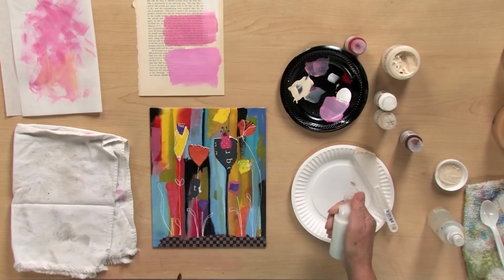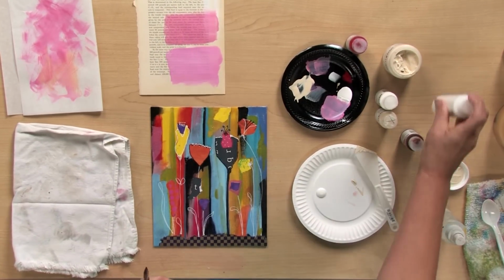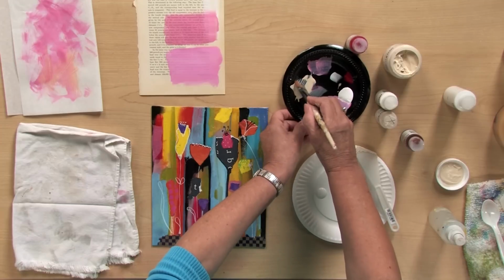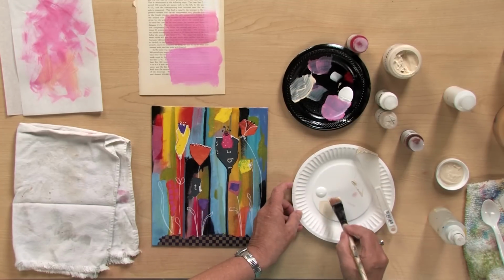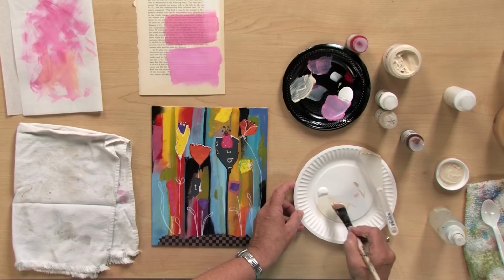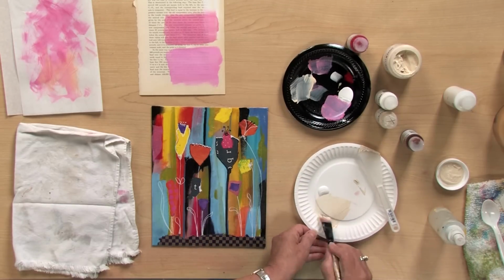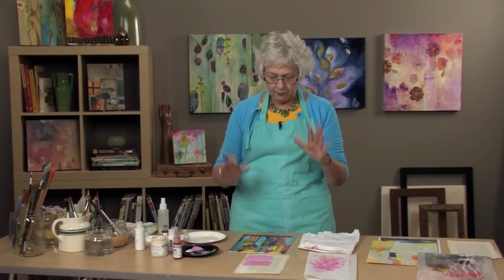Put out a little acrylic glazing liquid. You remember that the acrylic glazing liquid is designed to let me work a little longer with the product and not have it dry quite so fast. So I'm going to mix that fluid acrylic Titan Buff with the glazing liquid to create a glaze. So I'm putting in probably about a 50-50 mix. Same amount of glazing liquid as I do paint, because I want to cover up, if you'll look at the piece, I want to cover up some of the brighter areas on the surface and push them back a layer.